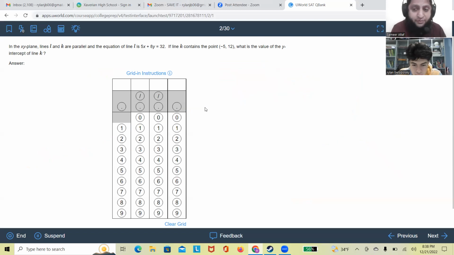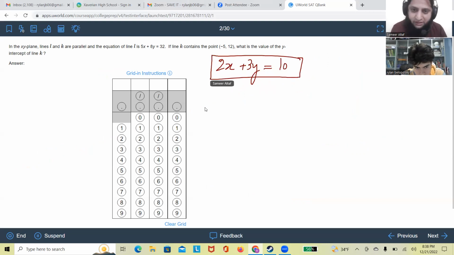There's one more way of representing a line. This is the slope-intercept form. We can have one more way of representing a line that is called the standard form. For example, 2x plus 3y equals 10. This is also a line. When you'll be graphing it, you'll be getting the points, the y-intercept, the slope, everything you'll be getting here. But this representation is not the slope-intercept representation. It is the standard representation.